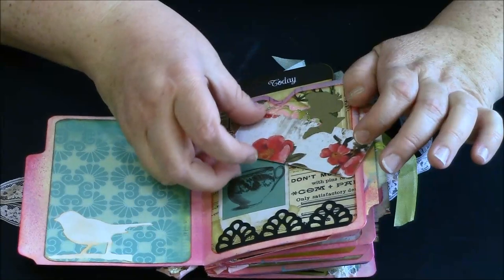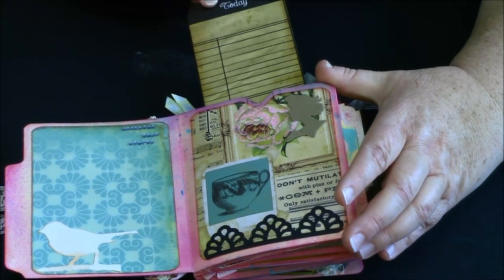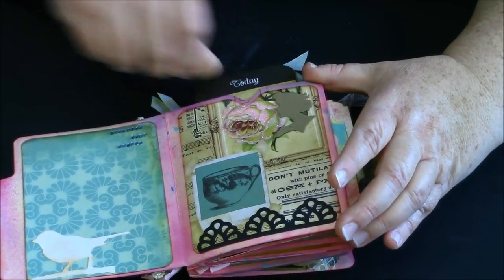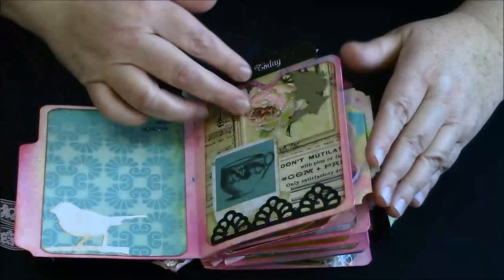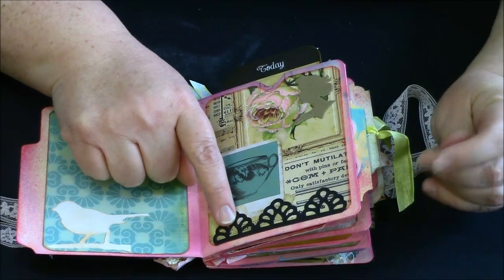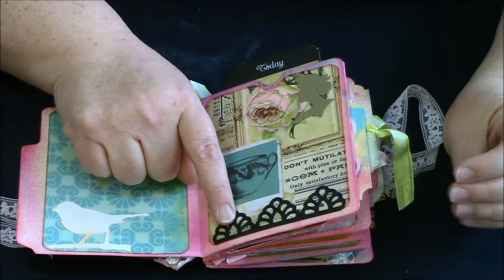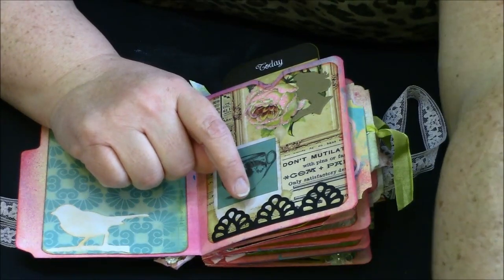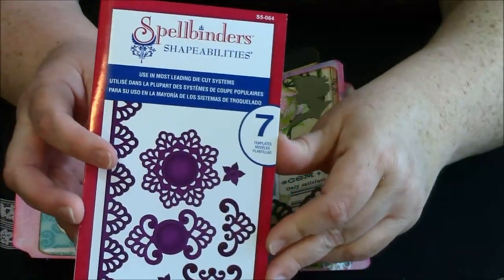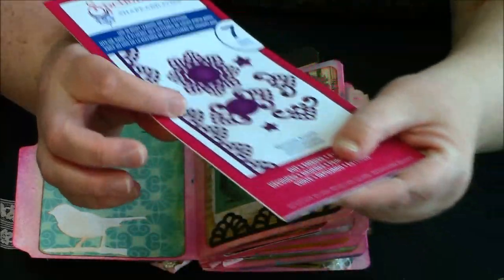Here is a little tag from Nirvana that I used — it fit perfectly in there and I just loved it. I also used this little die-cut piece — I think it was by Spellbinders, Shape Abilities number seven. It had all these cute little things and I just love this vintage design, so I used it.